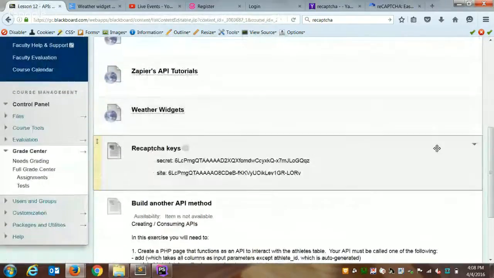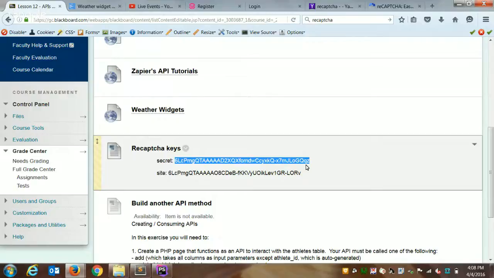So here are the Recaptcha keys I've already generated for the computer studies domain. This is the public or the site key. This will go into our registration form and it will be visible in the source of our page. And this is our secret key, which we'll embed into our save page. We'll need that key when we send the user's response to Google. And Google will tell us whether the CAPTCHA is successful or unsuccessful.